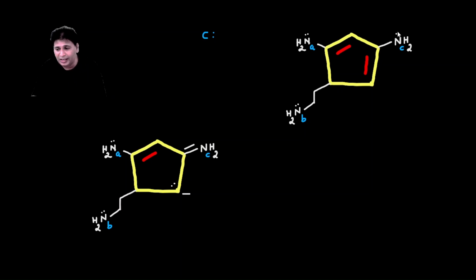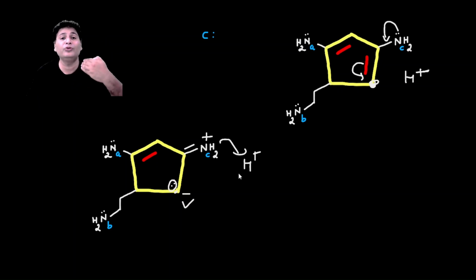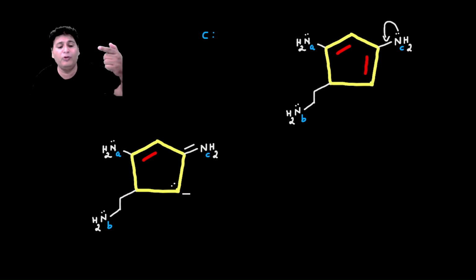Because of this conjugation, you can delocalize these electrons one position ahead. These pi electrons are now going to sit on this carbon, and this carbon is now going to get a lone pair and a minus formal charge, and this nitrogen will get a plus formal charge from where the electrons are moving away. So as H plus comes to this nitrogen, because the lone pair is now engaged in resonance, the availability is going to get reduced. And you must think now that in case C, the availability of the lone pair is decreased due to the sharing of the lone pair, you understand.